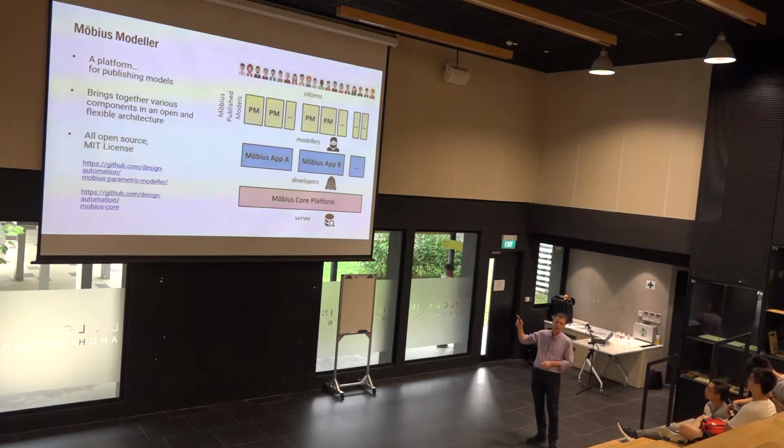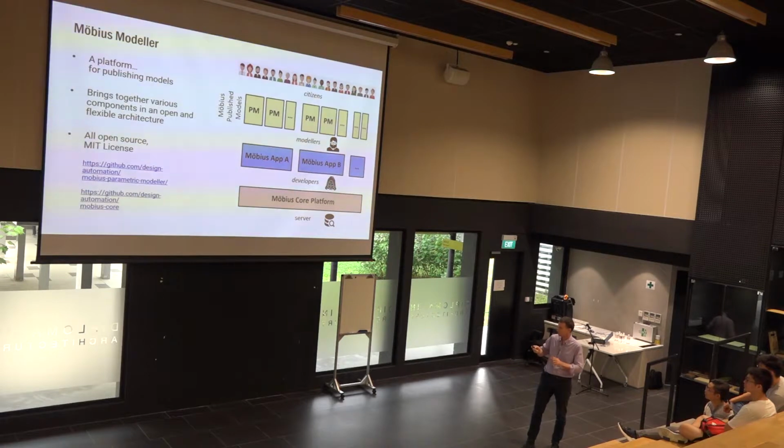And with each app, you can then publish different models. So this is the core, and then this is this app, and with this app, you can publish these models. With this app, publish those models, and there'll be more in the future. So it's like stacking up on top of each other.